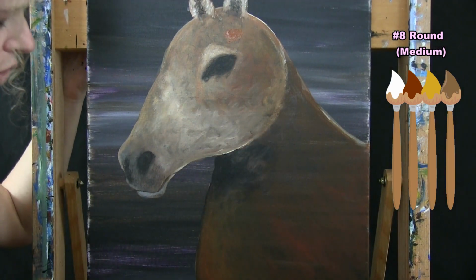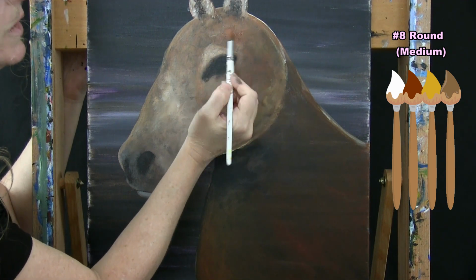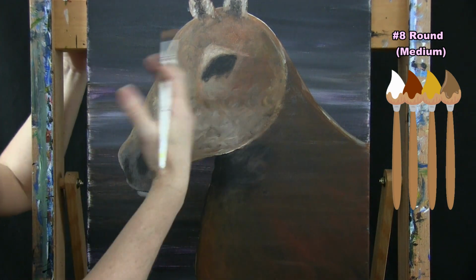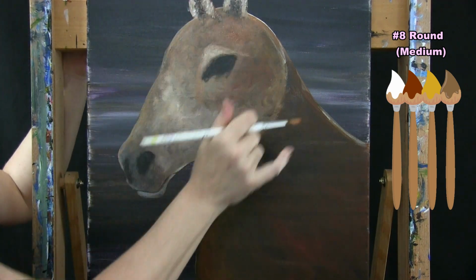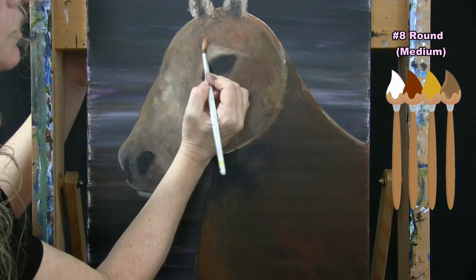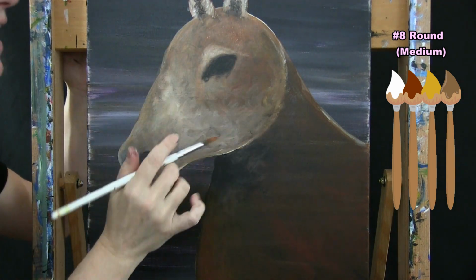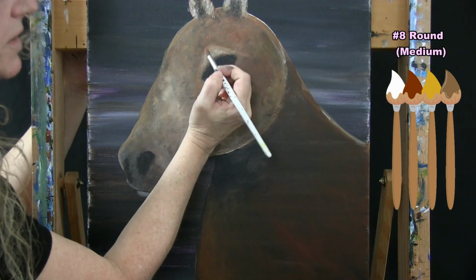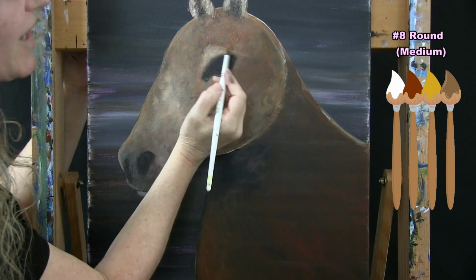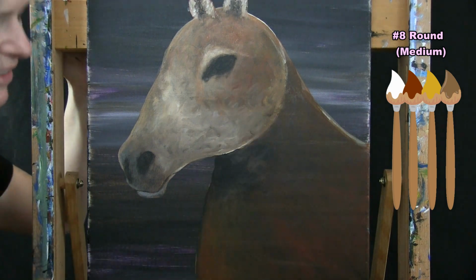So my rule of thumb when I'm doing this second coat on this type of painting is I definitely want a second layer of paint wherever it's going to be visible outside of that main area where we're going to be putting that big mane. Anywhere else where you're going to see that face, I want a second coat of paint. So even if you think it's pretty good, I recommend adding a second coat of paint just to make sure that it's nice and soft and you've developed it enough. So I'm adding just a little bit more brown onto my brush to get this to be a little bit more shadowed on the outside of that eye socket area.